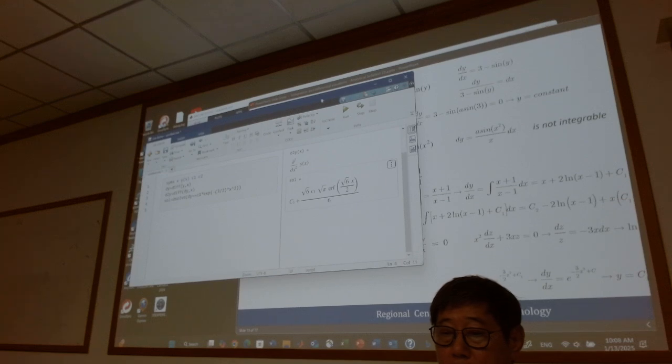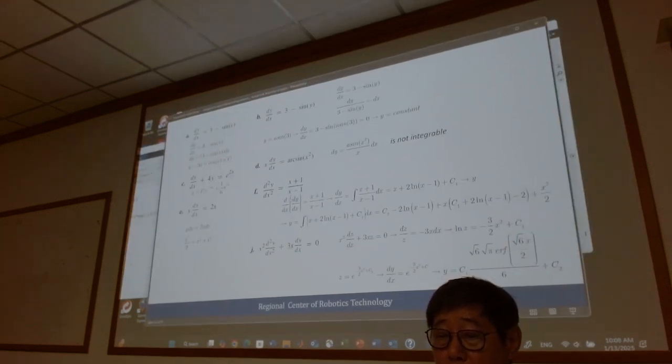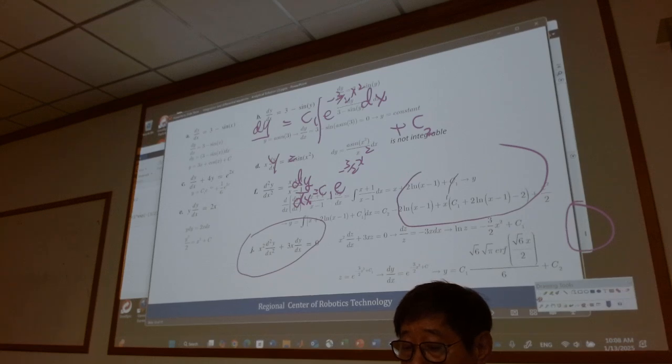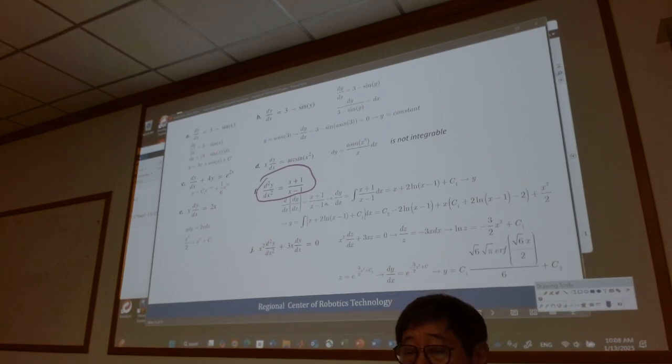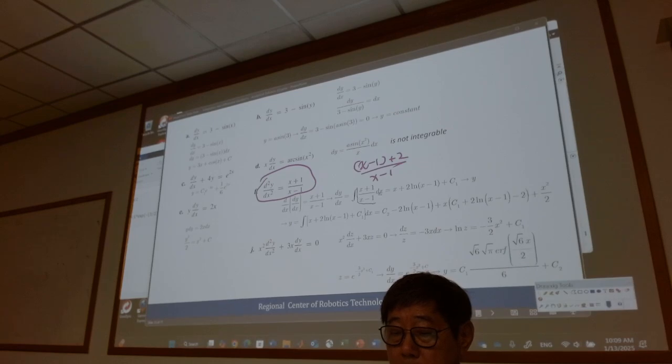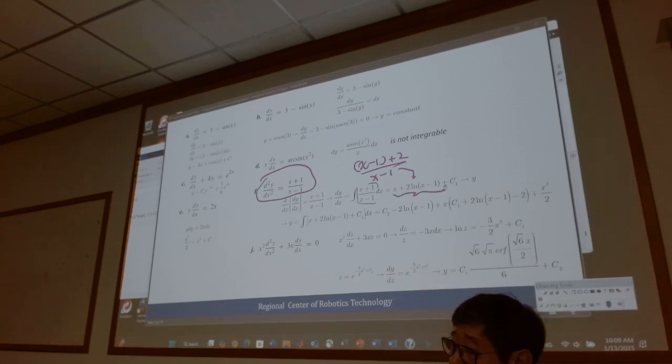Okay, let's try this one. And this one as well, you want to indicate. I think you learned this one before. For example, this one, I do the same. Split this one to this one, and you integrate this one. This one can be equal to this one. Right, this one. Indicate this one, you have this one. And do the same.